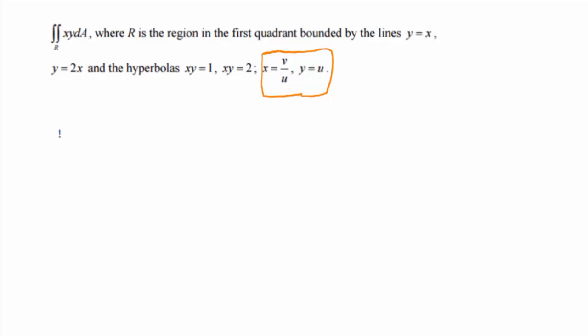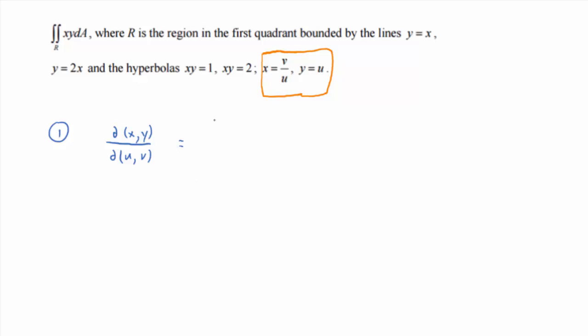Okay, so step 1 just reduces to finding the Jacobian here. It is going to be the Jacobian of x and y with respect to u and v, which is what we want. Because remember, we set up the integral that we want over the region in the xy plane. We set it up in terms of u and v. We have that extra factor to account for the differences in area of the grid of rectangles you use to set up a Riemann sum. And so we want the Jacobian to be in terms of u and v because it's plugged into that integral. So what would that be here?